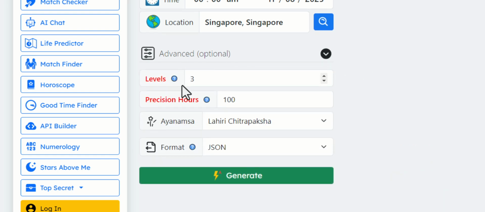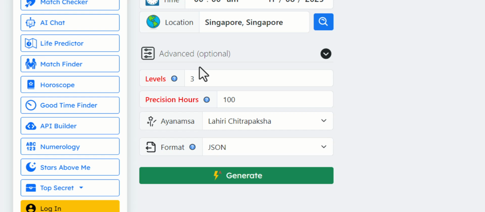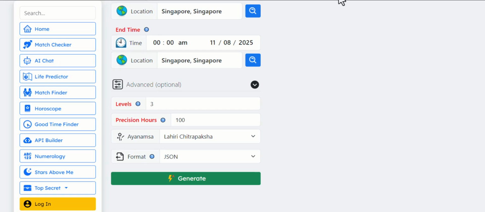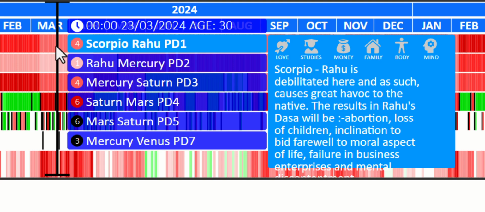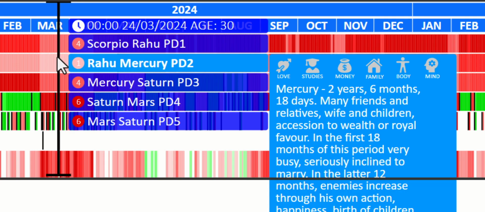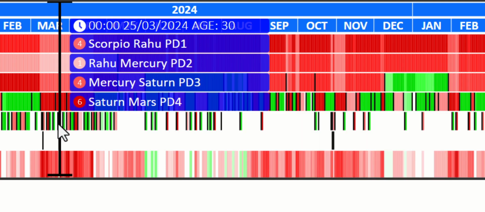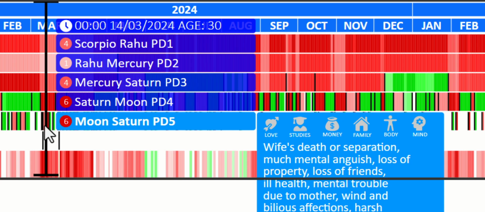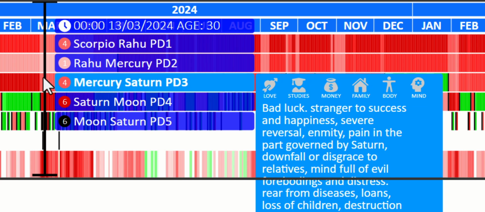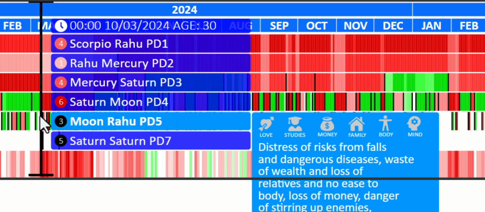Now, we have something called levels. Let me quickly explain what it means. In Dasa, we have many ranges. Dasa simply in Sanskrit means time period, and we have many levels. So we have the first dasa that takes a long period that runs for years. As you can see, we have the first dasa, PD1 we call it. At level PD2 we have something called Bhukti, and beyond that we have PD3, we have Antaram. So there's many names to it, and across many regions their names are always changing, and based on dialects and certain slangs, it's hard to identify different names. So that's why we have renamed it from PD1 to PD7 or PD8 as we go. PD8 is the last possible dasa.